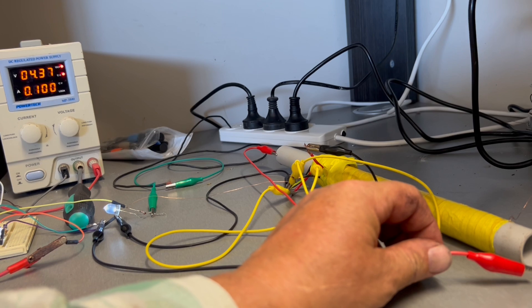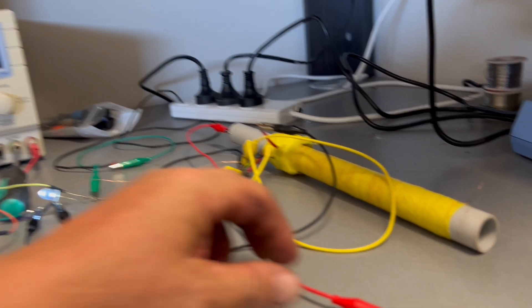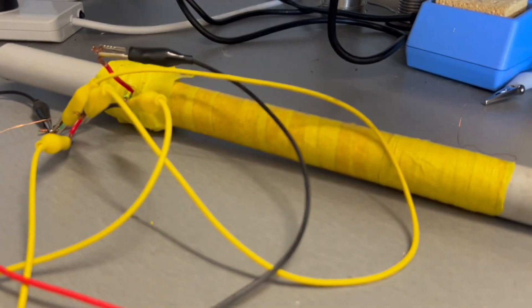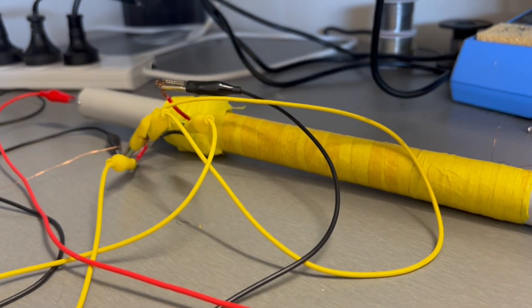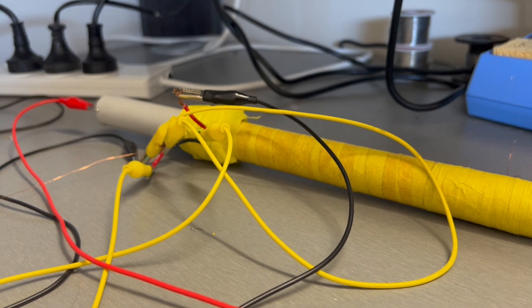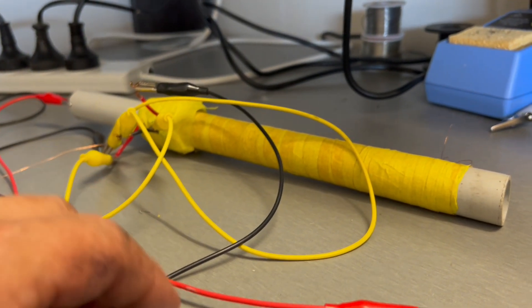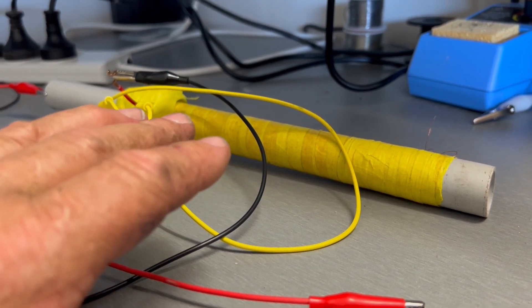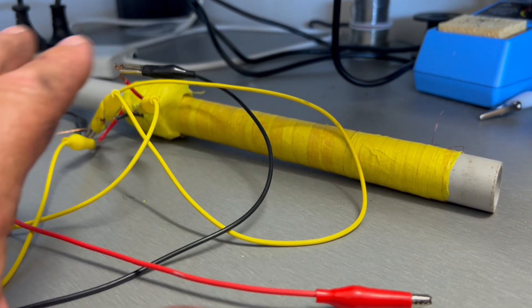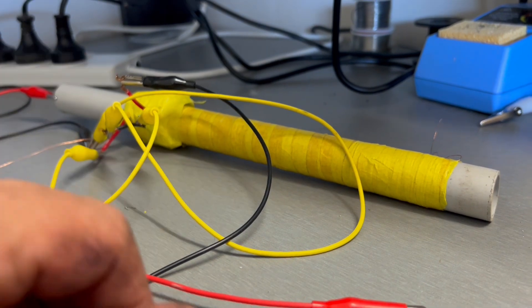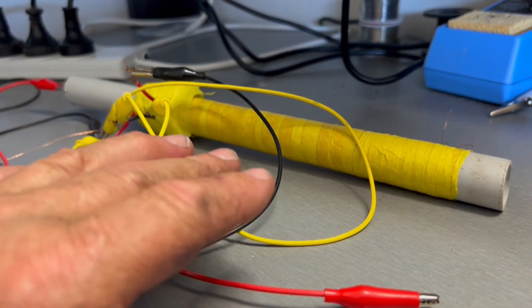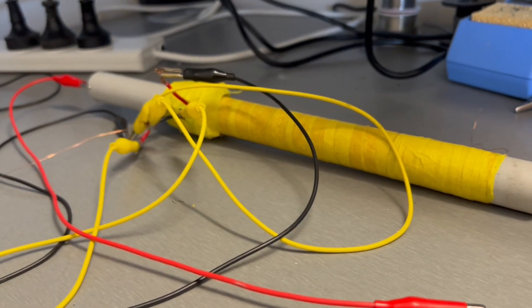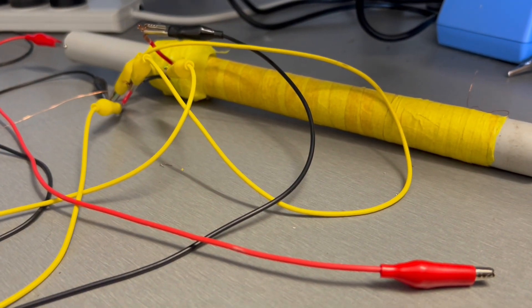My thoughts on this, and I don't think I've come across anybody that's done it before, is that if I make a capacitor with the same resonant value as the secondary, or in fact the primary, but ideally both, then that will make a huge difference to the induction of the system as a whole and the efficiency as a whole. Let me know what you think about that one.